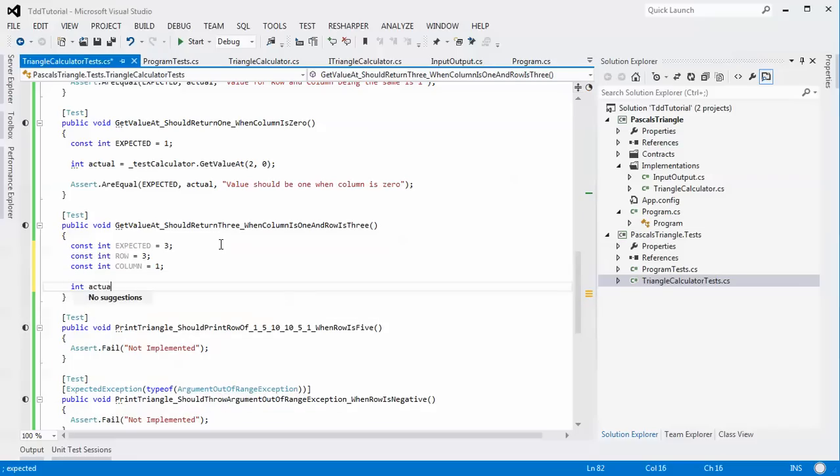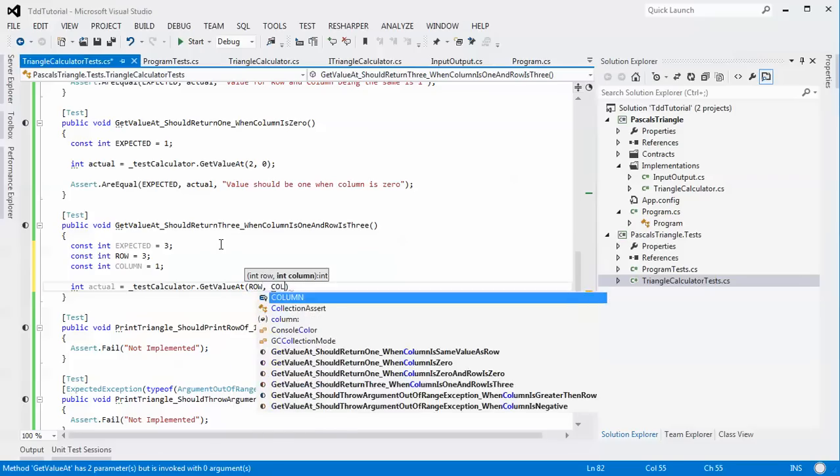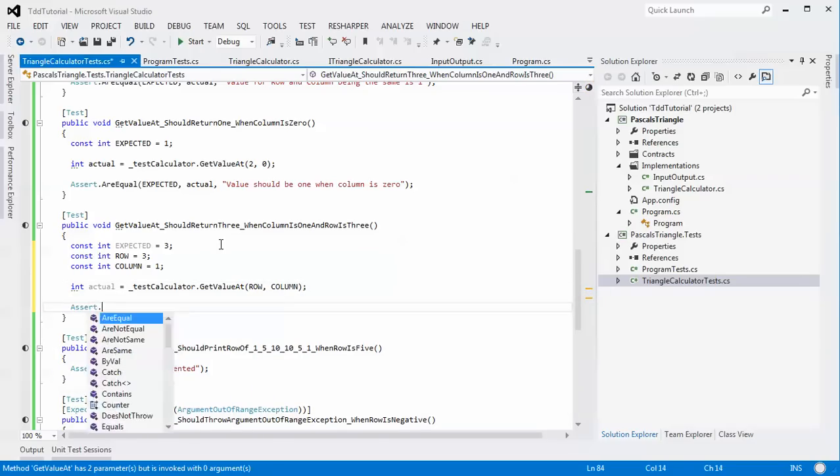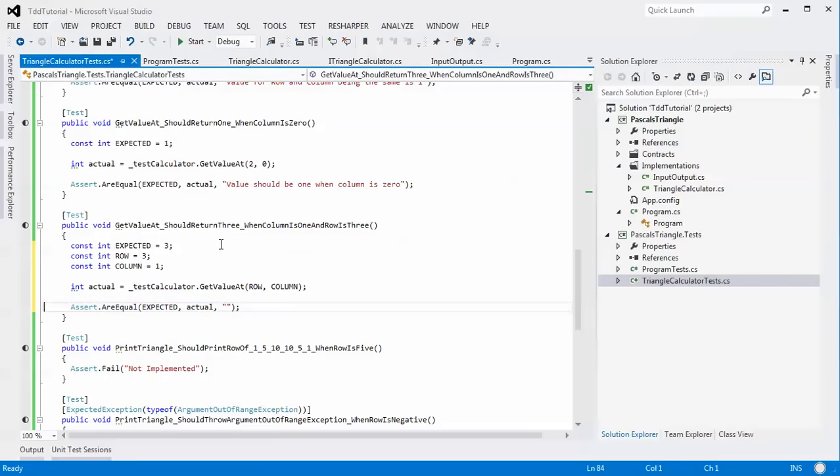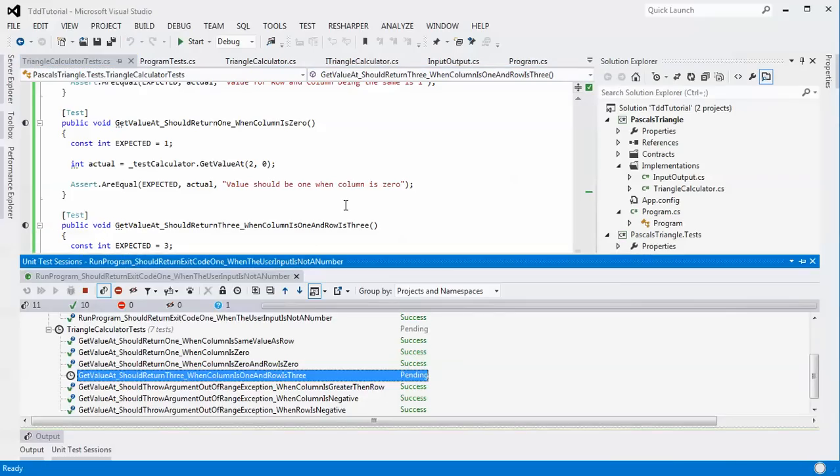And we'll do int actual is our test calculator, get value at, our row, and our column. And we can assert that that is correct. For row 3, column 1 should be 3. Okay. And if we run this, we'll see that it would fail.